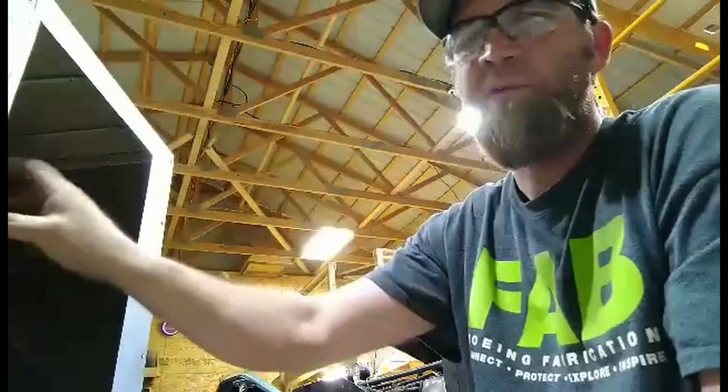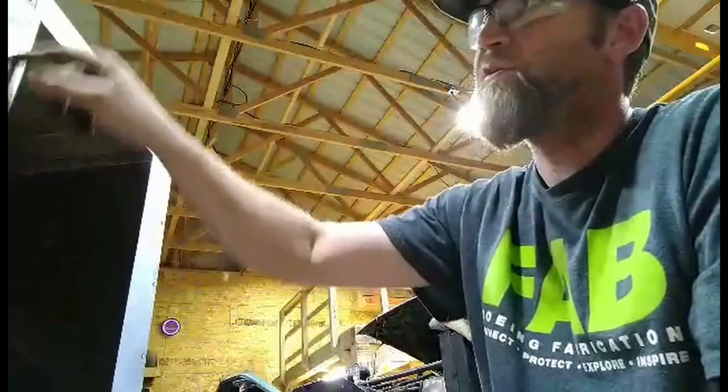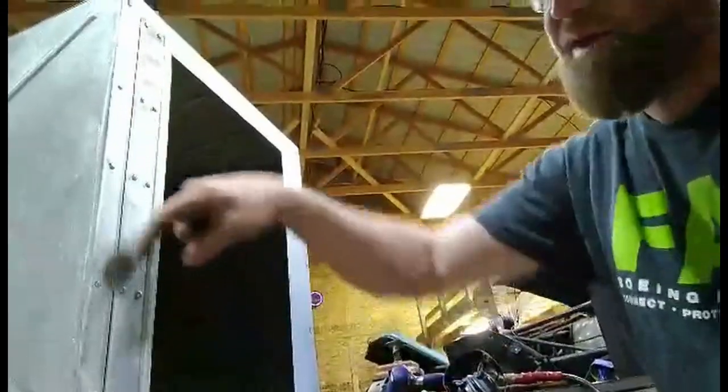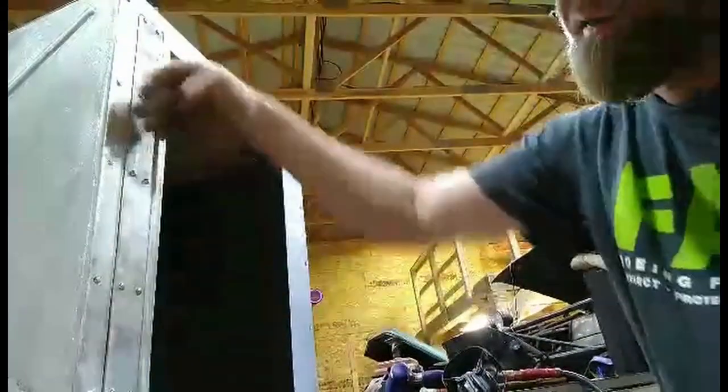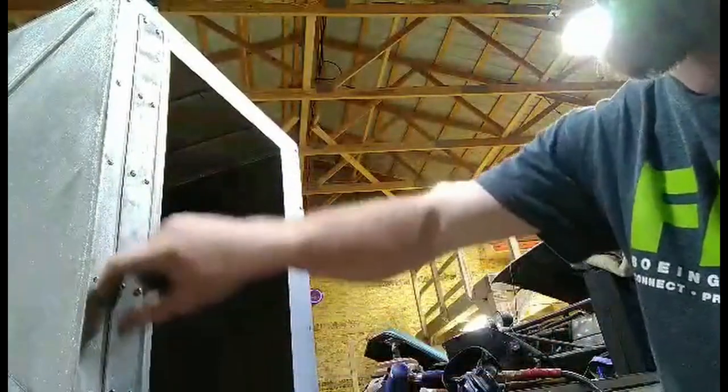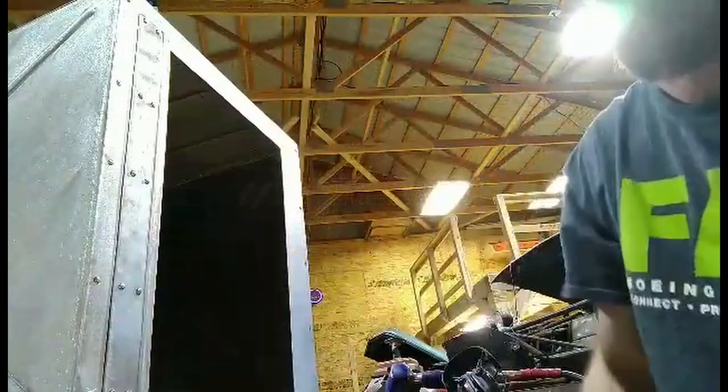One other thing when you're doing this, when you drill your holes, make sure you drill them, deburr them, because you get the metal shavings in between here, then your panel kind of warps. It does suck down a little bit, but you'll see air gaps behind this panel where you rivet it together.